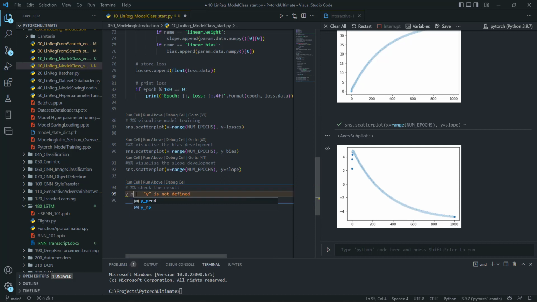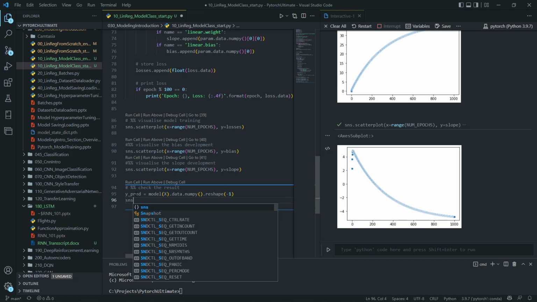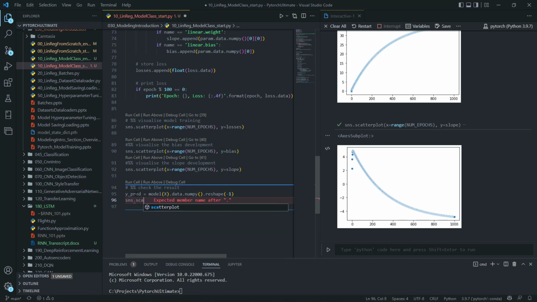Okay, so we now can also create our predictions again by calling our model object. And in here we are going to access the data and convert them to NumPy. We need to remove one dimension to make it work with the plot we are going to create.